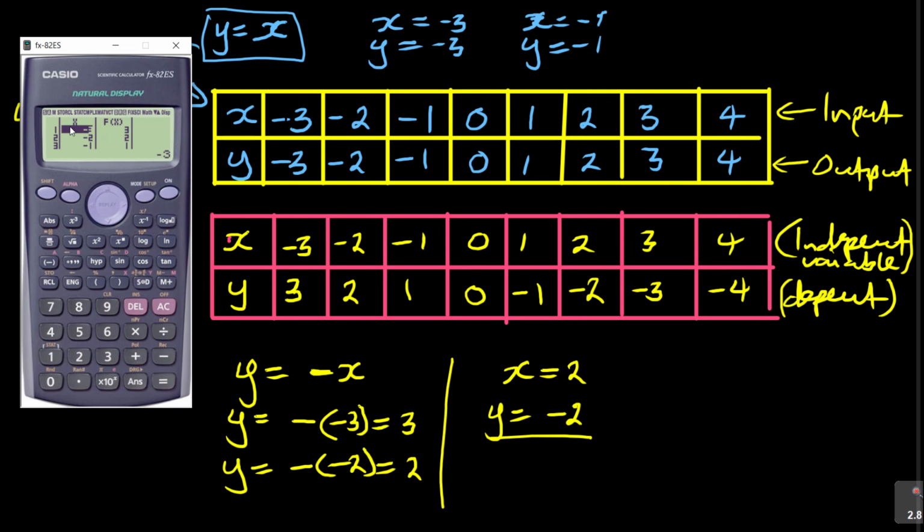Then look at it. When x is minus 3, what is y? Y is 3. You see, it's positive. When x is minus 2, y is 2. When x is minus 1. So you can use this to verify that you're doing the right thing. Later, when you're doing your grade 10, 11, 12, you'll be just quickly using this because the table method is going to fall away. The table method here is just to help you know how these graphs come about. Alright, so this helps you to come up or to verify that you did the right points.